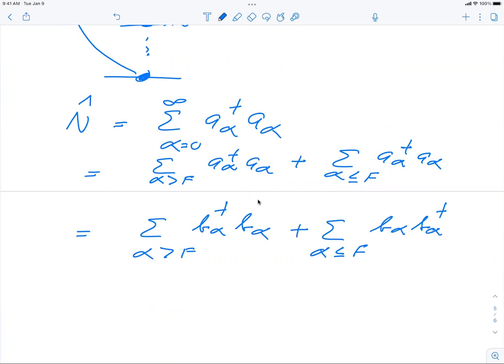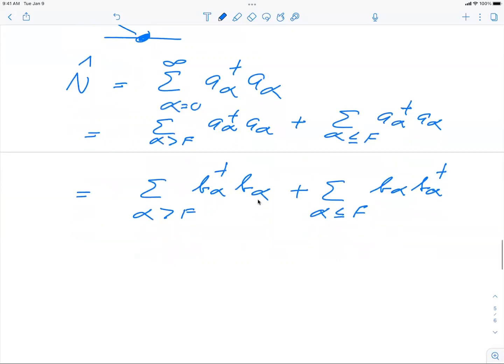And if I now apply this to, let's say, the new vacuum state, then we know that this state alpha is already present in the vacuum state. So that means that that's going to give me automatically 0, the last term. What I can do, however, is use the anti-commutation relations and rewrite that in terms of, so this operator here is actually given by delta alpha alpha, minus B alpha dagger B alpha.